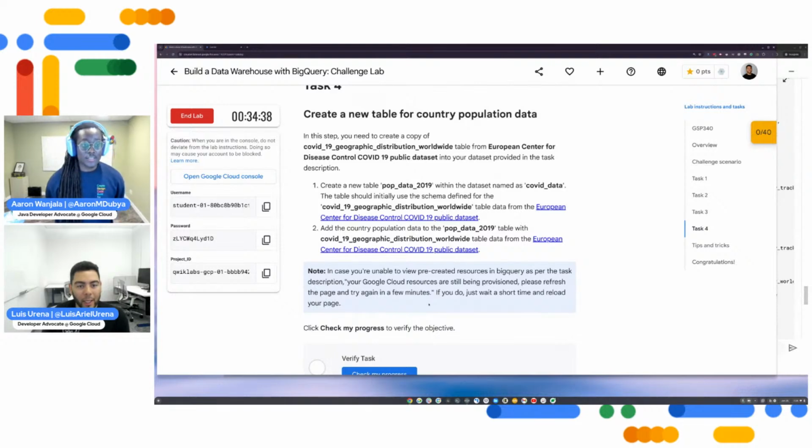Now we're creating a new table for our country population data. Yeah, interesting. That's a doozy. That's exactly how I like to name a table, though. I want the verbose. Maybe that's a Java dev thing. I want the verbose table names. The whole thing should be explained once I get through reading the sentence of a name.